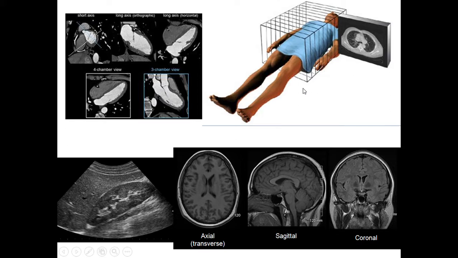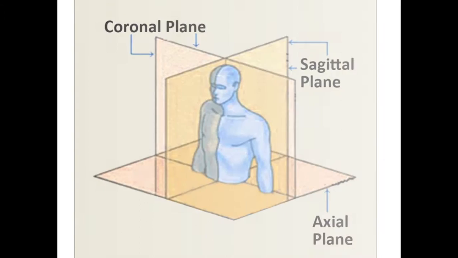We will see an image like this — it looks like we are watching from the foot, seeing the anterior front of the patient, the right, the left, and the posterior. The image is a grayscale of the structure from that cutting surface. Here is a useful clinical tip: if you are working as a sonographer or ultrasound tech in a hospital, look at other imaging studies on the patient's file — CT scan or MRI. Even without reading it like a radiologist, you can find useful information before doing the ultrasound.